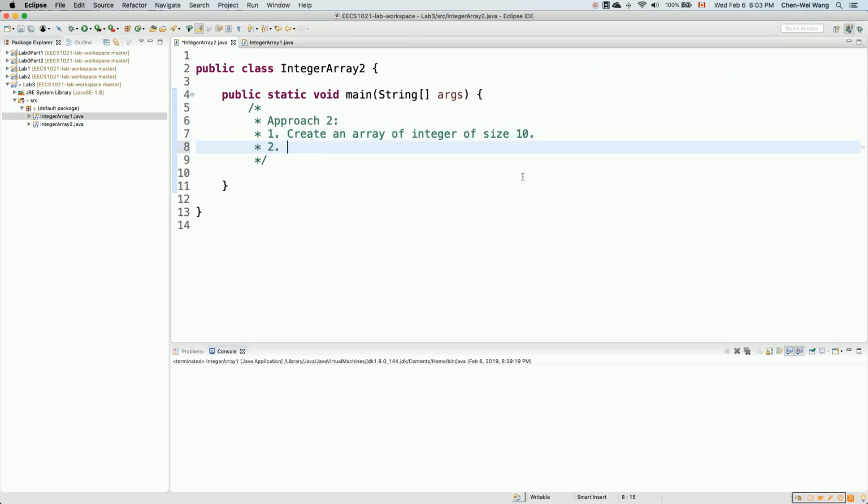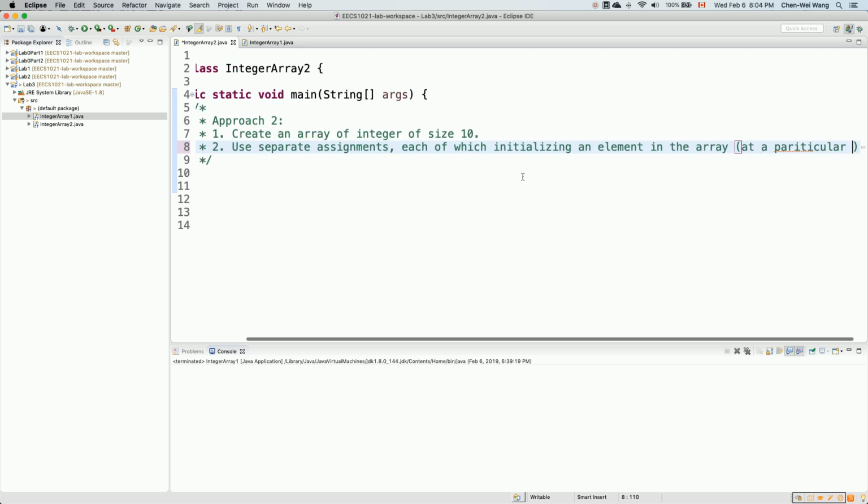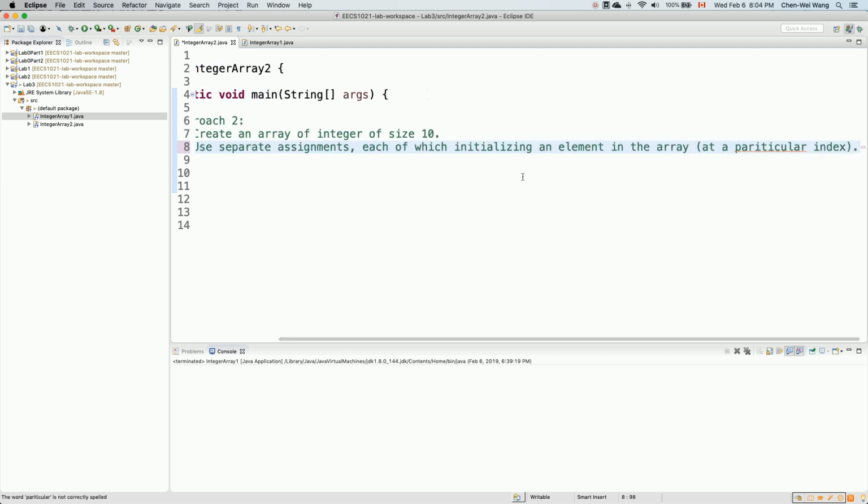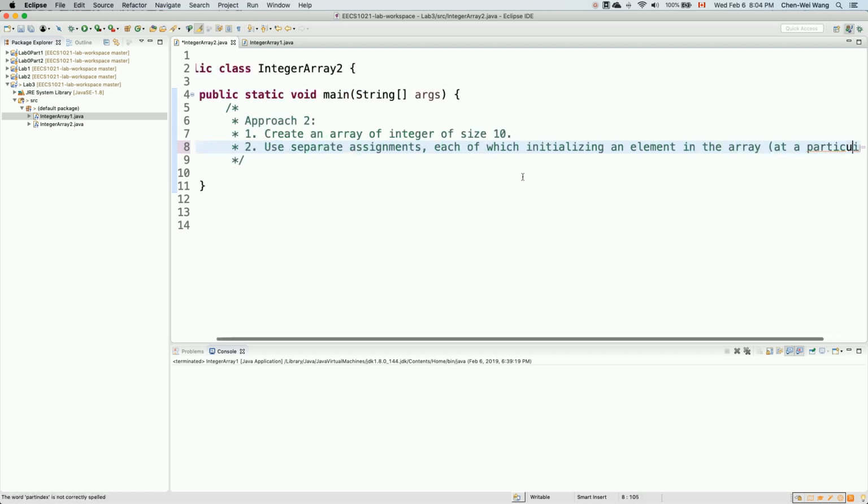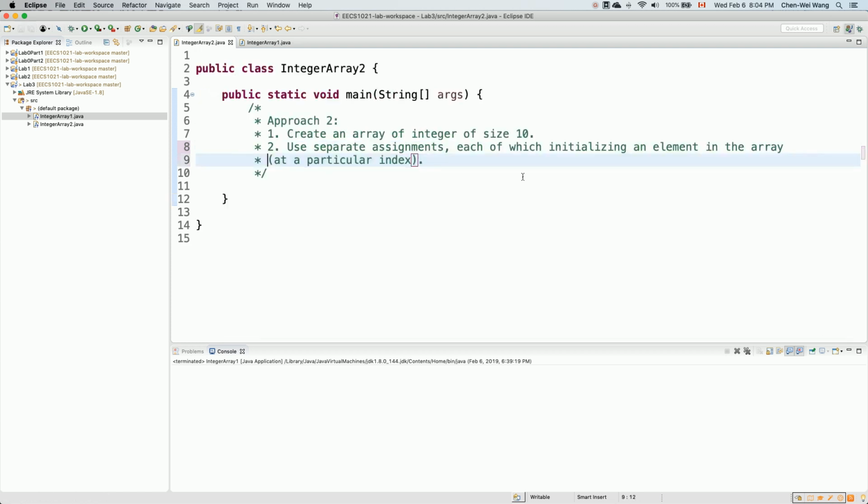And then use separate assignments, each of which initializing an element in the array at a particular index. Let me change the line over here and I'll show you exactly how to do it.